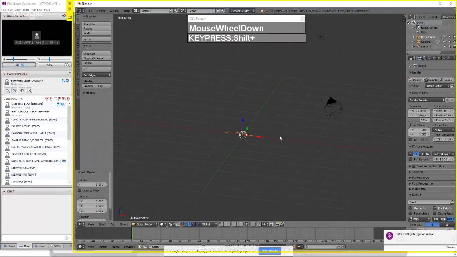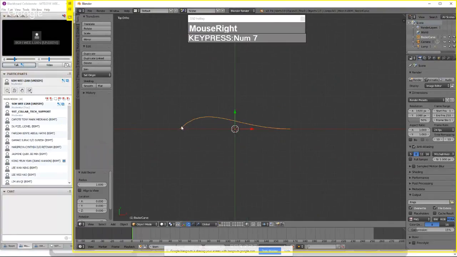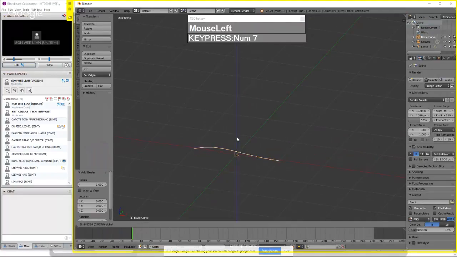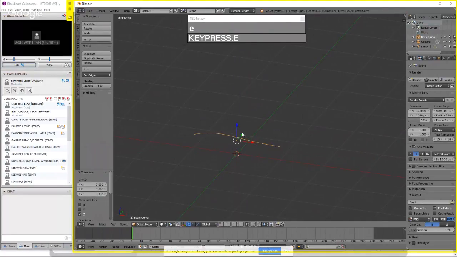Some of you might find this a little bit odd. The curve is lying down, but once you get used to it, it's not too difficult to figure out the orientation. Let's start from the top view and take a look at this curve. This curve is just an ordinary curve that goes down. There's a slight bend on it. And we can't really do much with it other than moving it and rotating it.